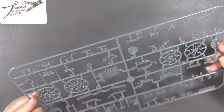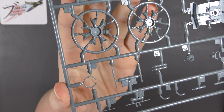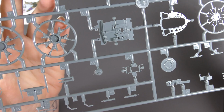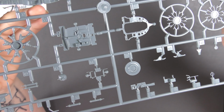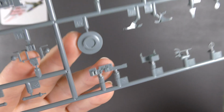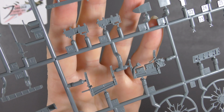Engines, these are the parts. I think, yes, those cylinders are slightly simplified really. I'm quite sure that the Brassin resin engine would be a marked improvement on that. Cockpit floor there, and the bulkhead, various engine parts and side console parts, and here are these two instrument panels.